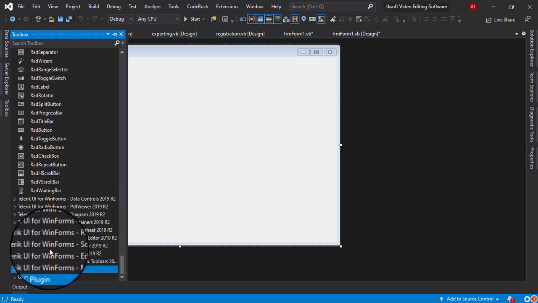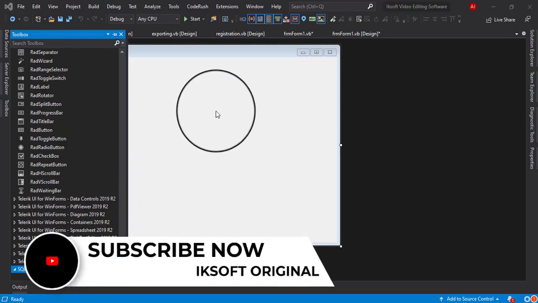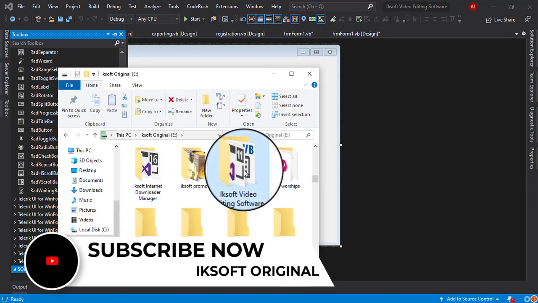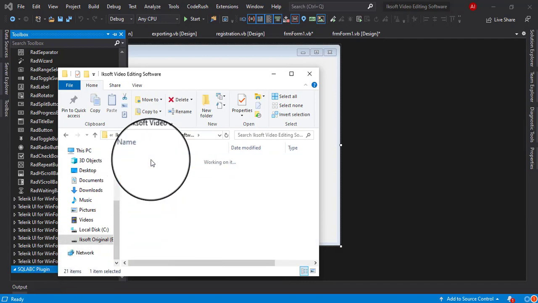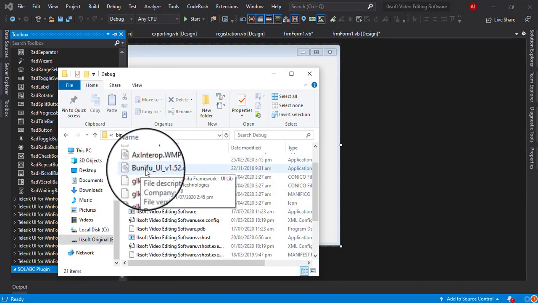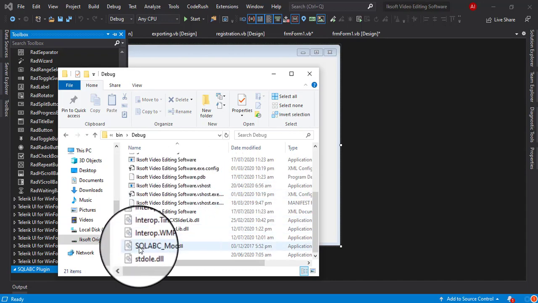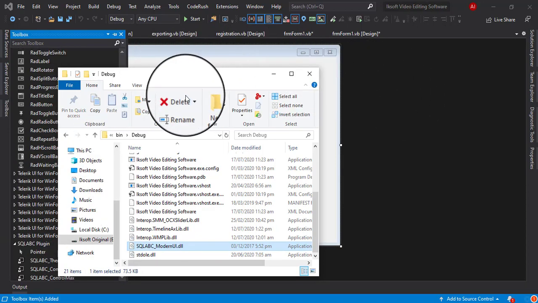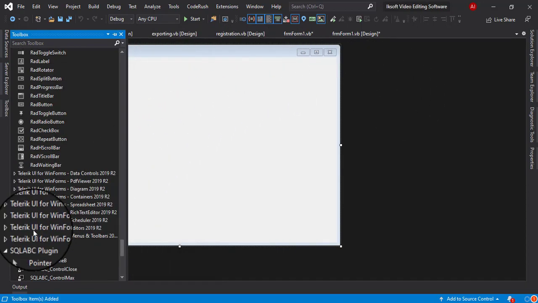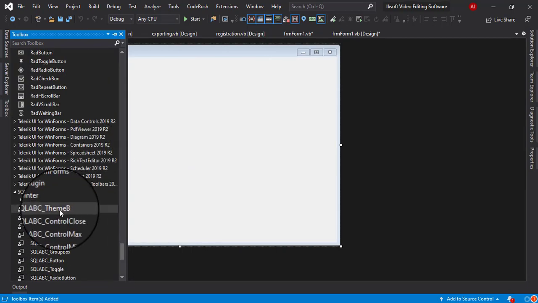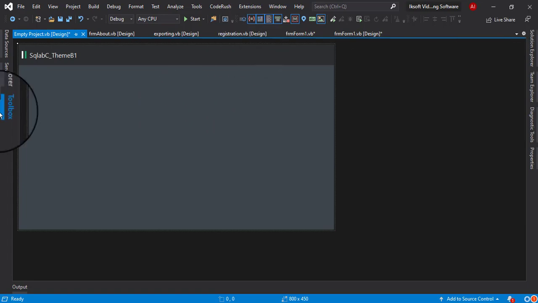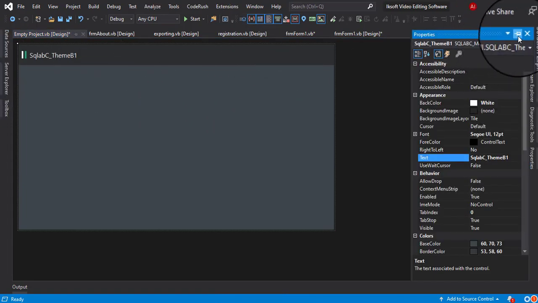On this I will navigate to where my directories are, go to my bin folder, release, and then I have it here, which is my SQL ABC modding. I'll just drag and drop it here, and that is going to give me all the themes I used for my project. So I'll go in for the theme B and apply it here. All right, so this is my theme B, and I can now go to the property section and pin it.